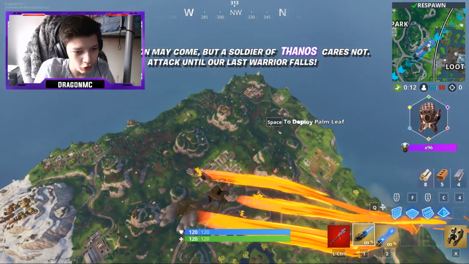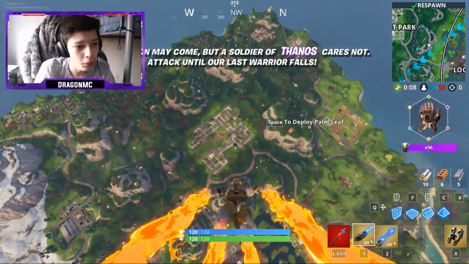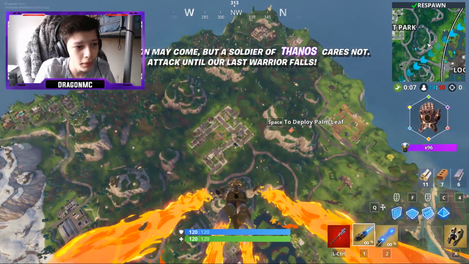So we drop straight away. And oh, we are actually on the enemy team. So we will be one of the bad guys, if you want to call it that. It looks like we're going to have to destroy all of the good guys. We have to kill all of the Avengers team.